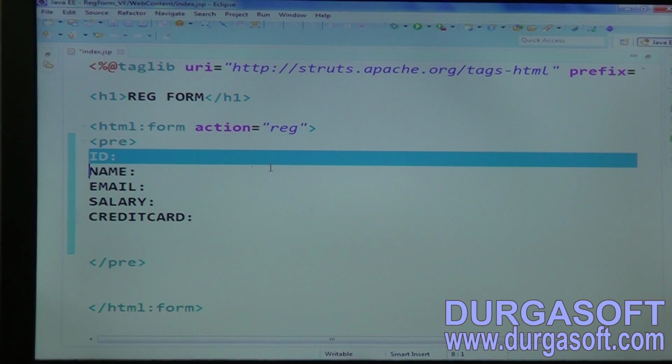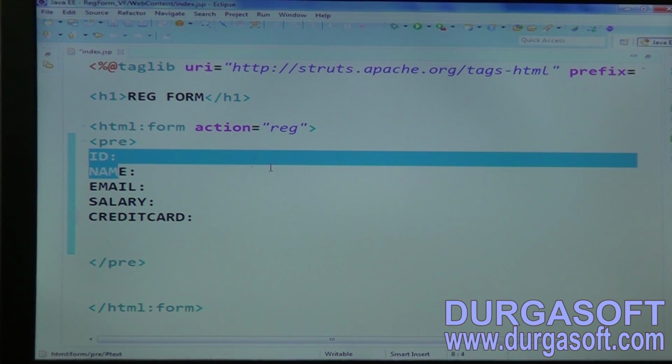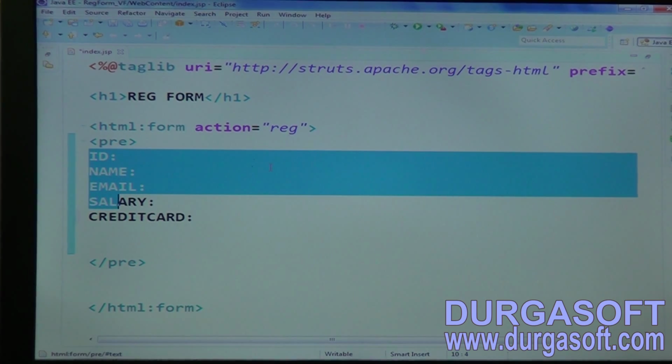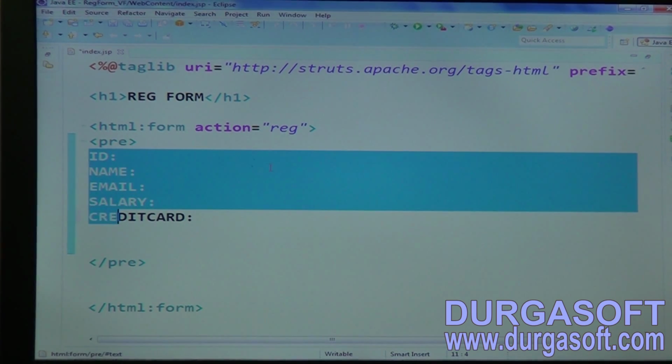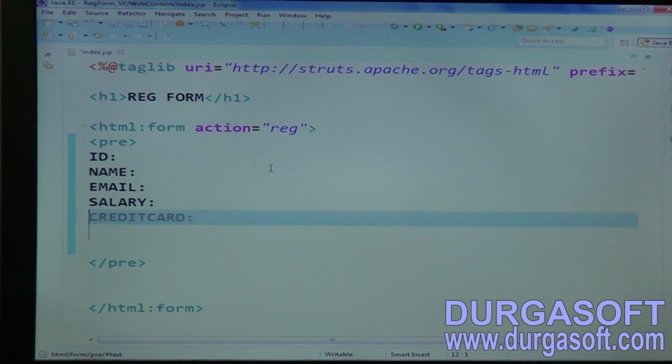So I want to check ID: for ID, I want to check range. The ID range should be between 111 and 999. The name should not be empty. Email should be in email format and should not be empty. Salary should be between some digits, 15,000.5 to 50,000.5, and the credit card number should be valid.